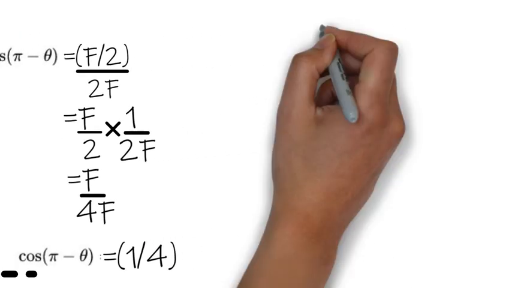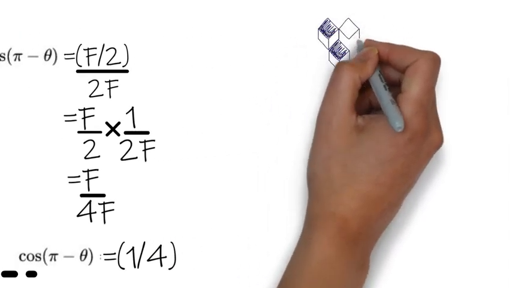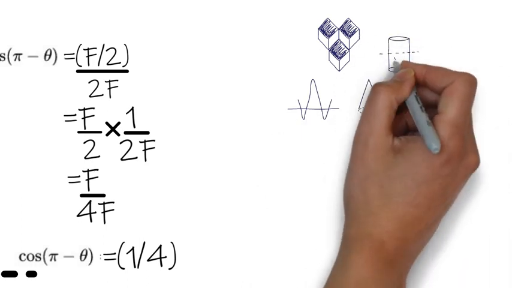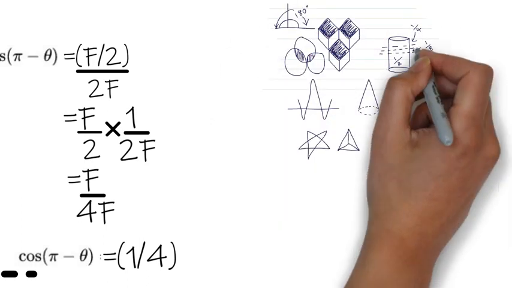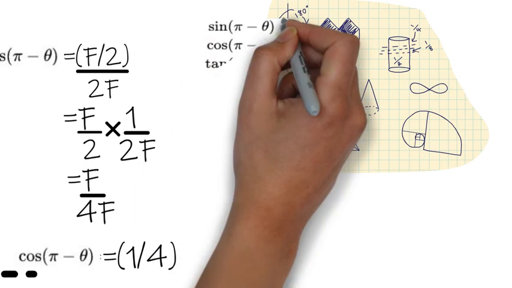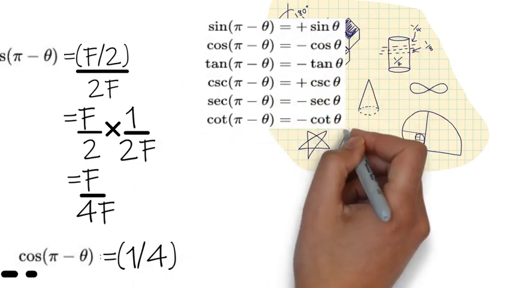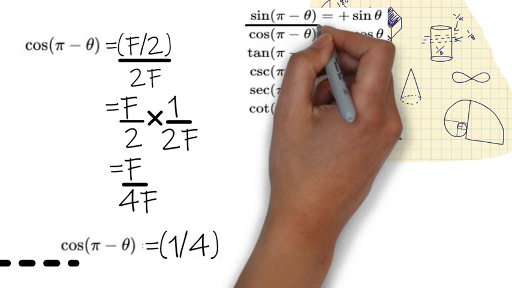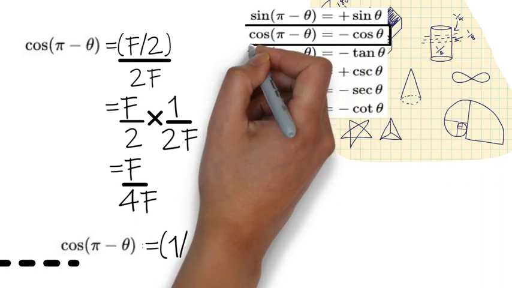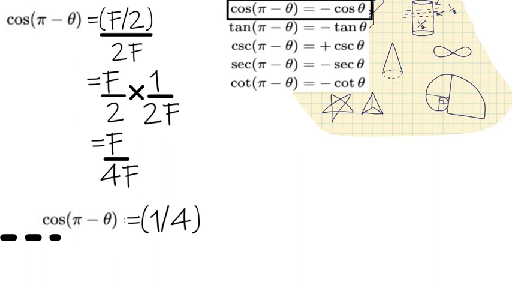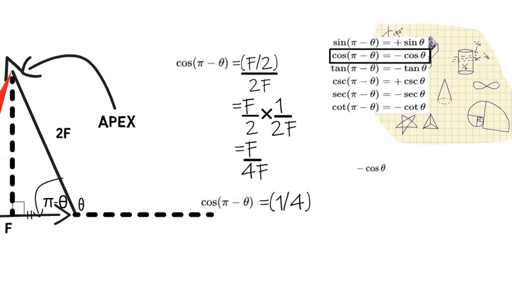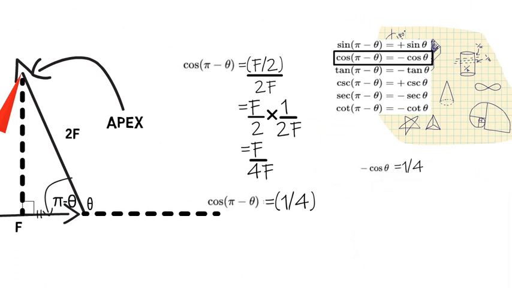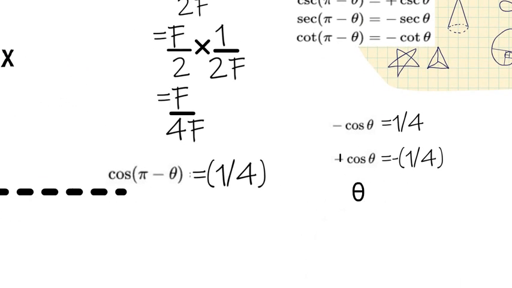If you want to find cos theta, since it's pi minus theta, it's in the second quadrant. The mathematics students know that. When you convert cos of pi minus theta to cos theta, you will have a negative in front. So minus cos theta is equal to 1 over 4. So cos theta is equal to minus 1 over 4. Hence theta will be equal to cos inverse of minus 1 over 4.